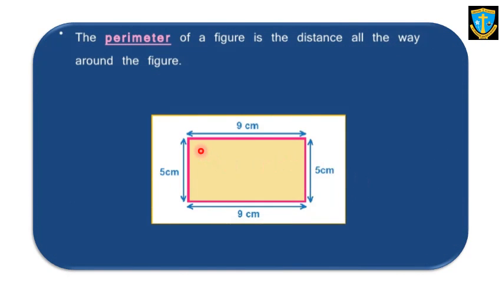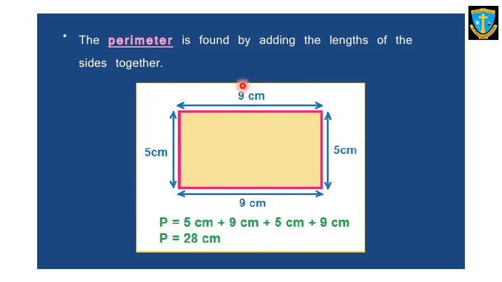Okay, the perimeter of this closed figure, which is a rectangle. Why a rectangle? Because these two sides are longer than these two sides, which are shorter. The longer ones are called the length and the shorter ones are called the breadth. You can see the measurement. These two opposite sides measure equal and these two are of the same measure, that is 5 centimeter. The perimeter of a closed figure is the distance all the way around the figure. Okay? So, let us find the perimeter of this rectangle which is given to us.